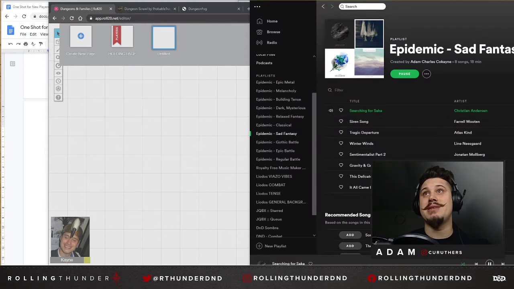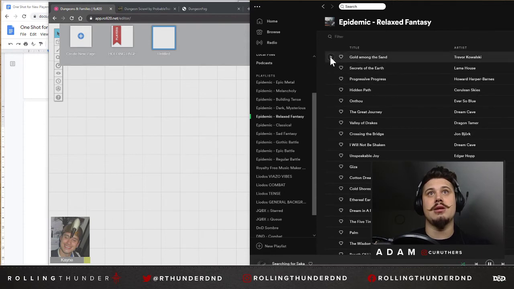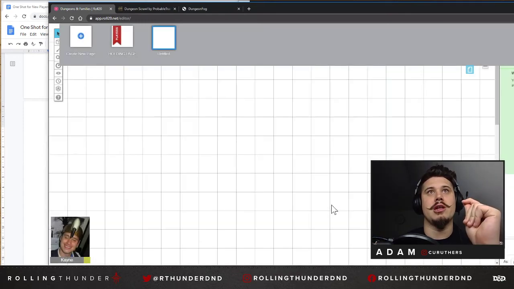And what you can do with Epidemic is you can download the songs and put them directly into Roll20. So that's what the play on load will do. Slightly off topic there.